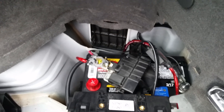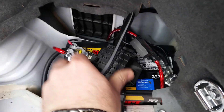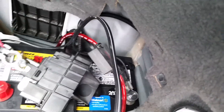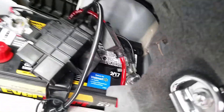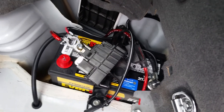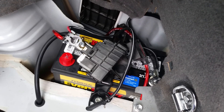I've connected the negative — you can see it's tight. I also have an amplifier in here and my battery charger connections to hook up. The bracket tie-down is connected. I'm going to tighten everything up, connect the positive, and show you the end result. It's actually fitting really clean so far.